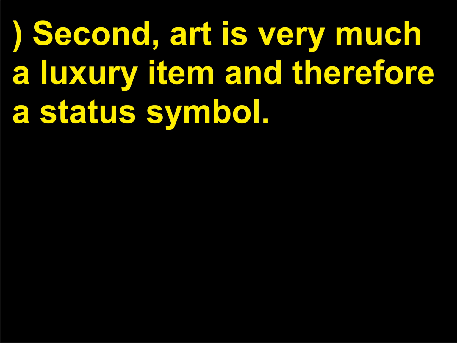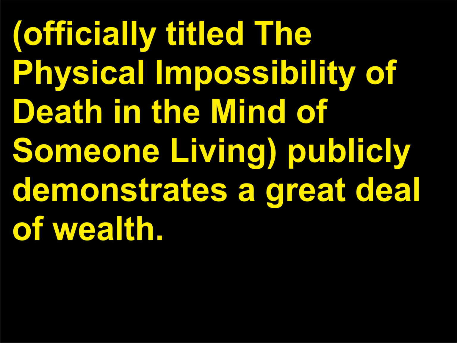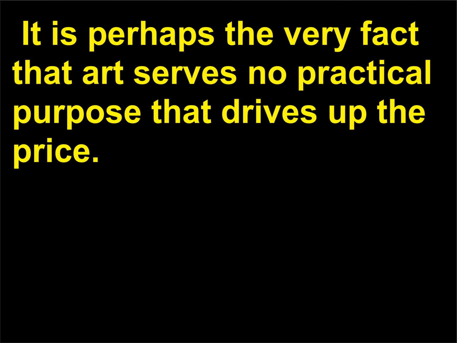Second, art is very much a luxury item and therefore a status symbol. The owner of Damien Hirst's $12 million preserved shark, officially titled The Physical Impossibility of Death in the Mind of Someone Living, publicly demonstrates a great deal of wealth. It is perhaps the very fact that art serves no practical purpose that drives up the price.